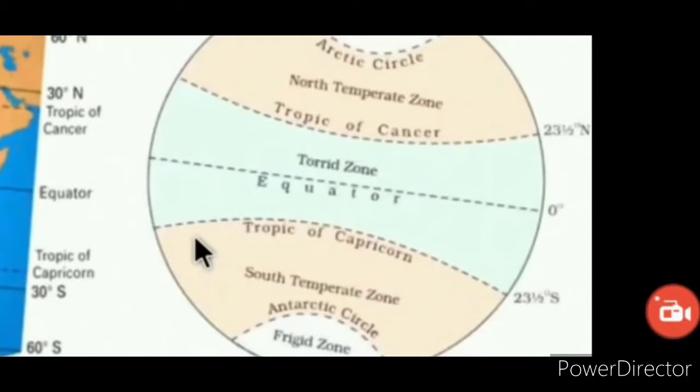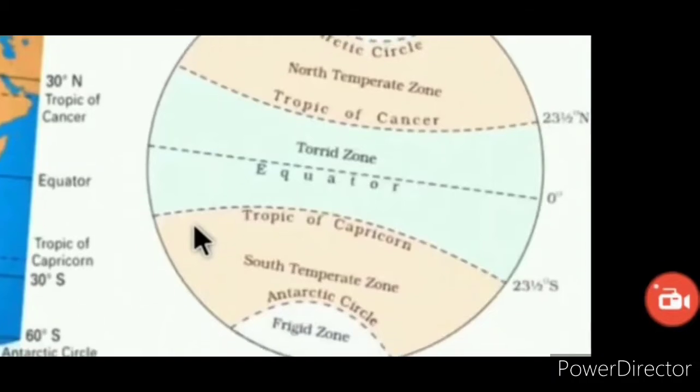That's why in the peninsula, meaning the south part of our country, we can find more heat compared to the north side. The north side comes in the temperate zone, so there we can find less heat. Places like Arunachal, Jammu Kashmir, Himachal Pradesh have less heat compared to south Karnataka and Kanyakumari.